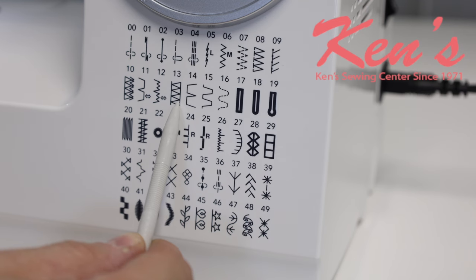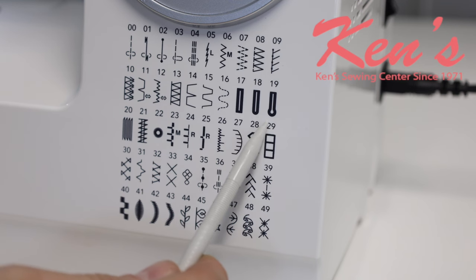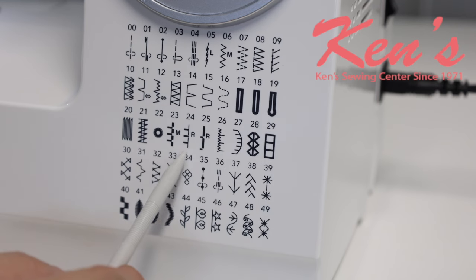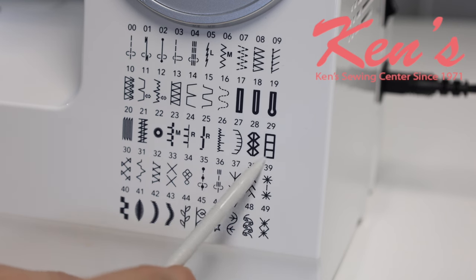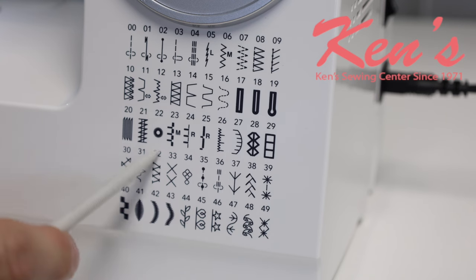The serger stitch doesn't have a knife but has the overcast stitch you normally see on a traditional serger. There are also blunt tip blind hems built in. The HD5050 has one-step buttonholes with a specialized foot that sizes every buttonhole to the button you're working with. I have applique stitches — I can adjust the length between tacks and the width of each tack. On this machine I also have heirloom sewing; get a wing needle and you'll be able to do heirloom sewing with the 5050. There are also decorative stitches including the feather stitch or briar stitch, and on all stitches I can adjust the length and width.